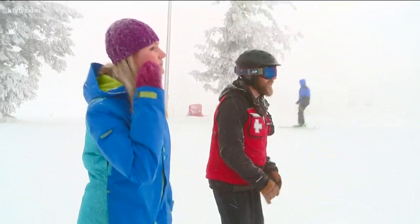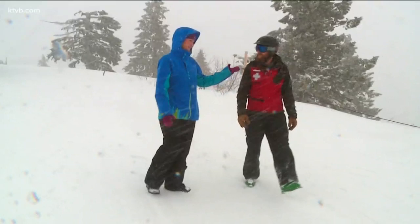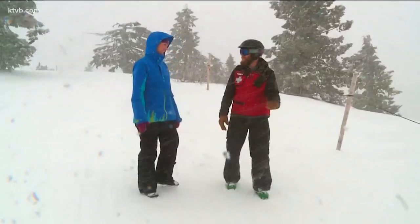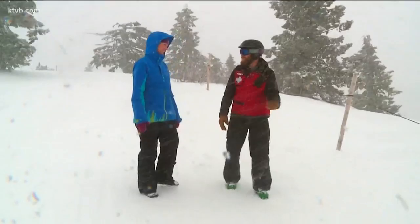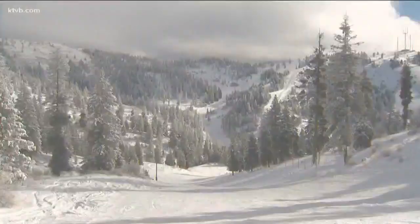If you get lost, Postalwaite says you'll need them. And believe it or not, they get missing person calls almost daily. Right now they have someone that ski patrol is out looking for. They got a notification from Ada County about a missing person, and are currently triangulating through them, sending patrollers through the area of concern trying to locate the individual. He says usually it's an easy situation — someone took a run and now can't find their group, everyone still in bounds and safe — but some calls are more serious.